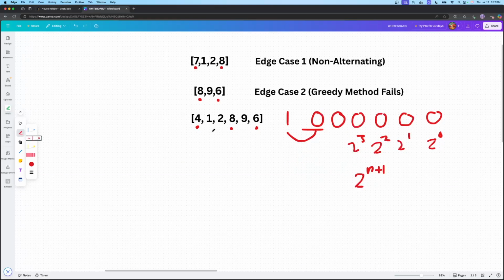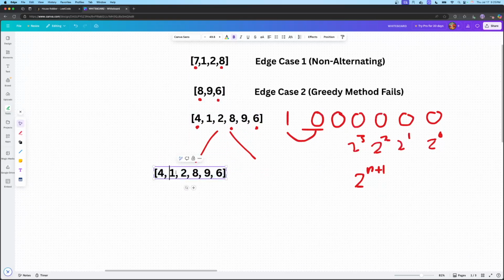So we can choose to take, or we can choose not to take it. If we choose to take the money, then we will be accumulating an amount. So we will add 4 to our current stash. However, we will move to the next house. But if we choose to rob, then we cannot rob the adjacent house as well. So that's why we have 2, 8, 9, and 6. Otherwise, we're going to have something like 1, 2, 8, 9, and 6.